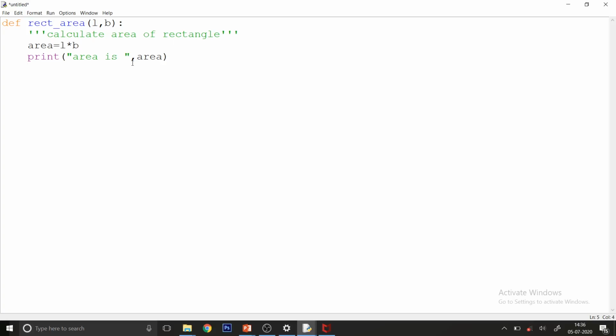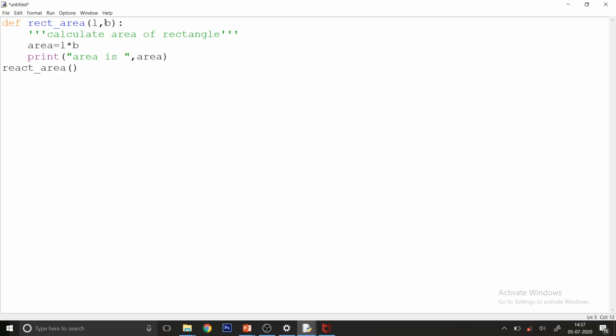Now just come out of this rectangle function. After defining a function, what do you need to do? You need to call that function. As we all know, your function will only execute when you call it. So how to call your function? Write the function name and use simple brackets.